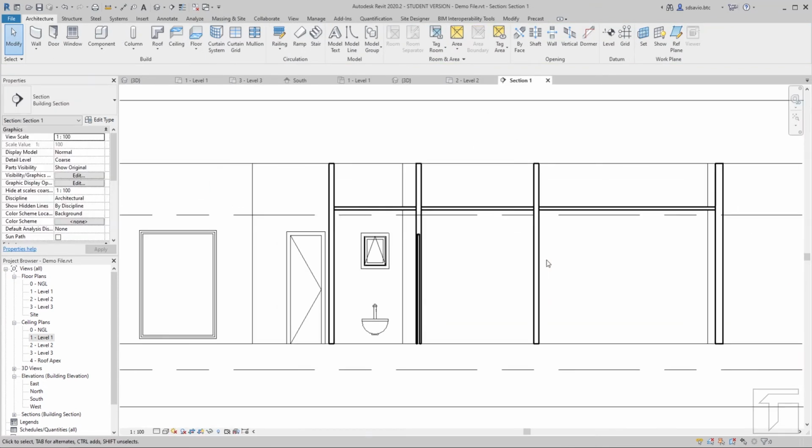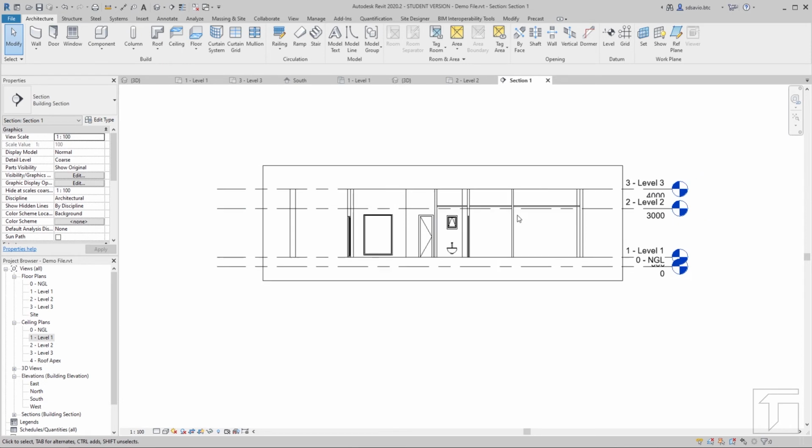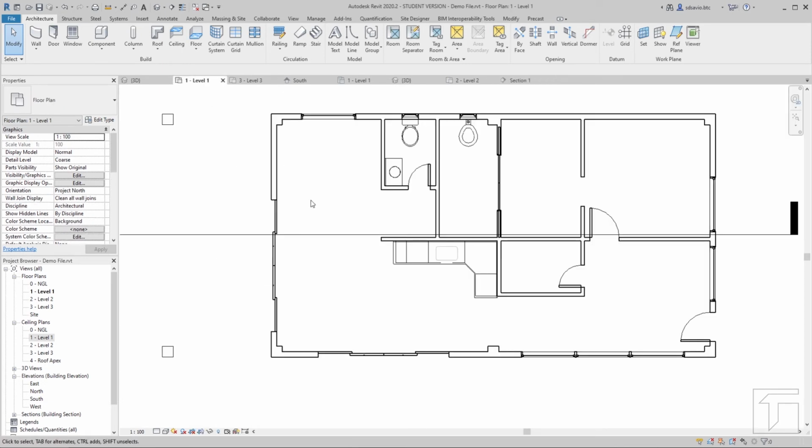If I zoom in here, there you go, these are the ceilings. If I hover over the ceilings and it highlights in blue, that means those are the ceilings. Also the tooltip there says ceilings compound ceiling plane, which we created, right? So those are the ceilings that we made. Okay, so let's go back to the ground floor.